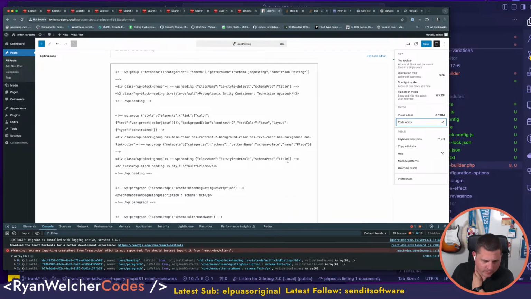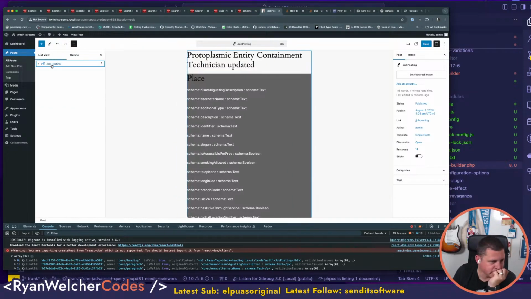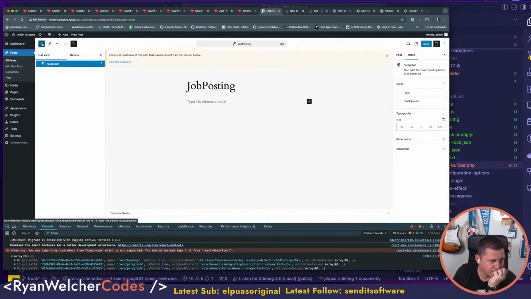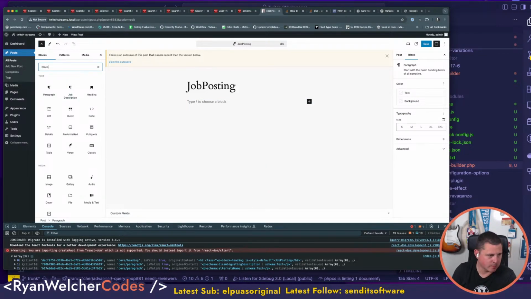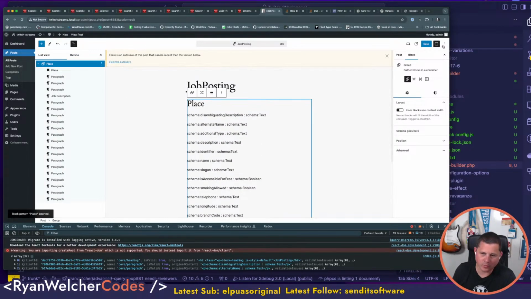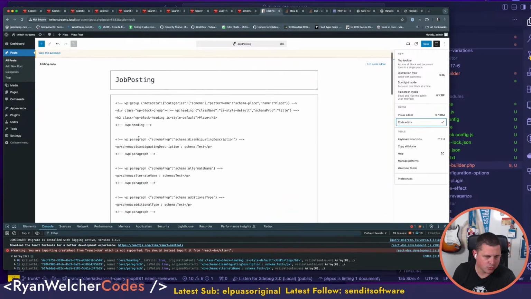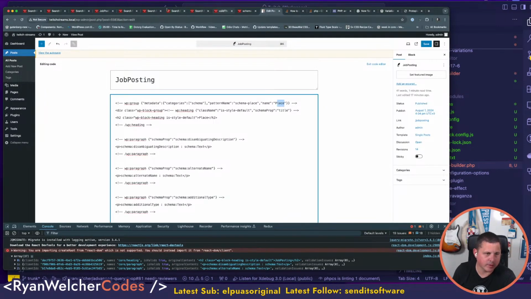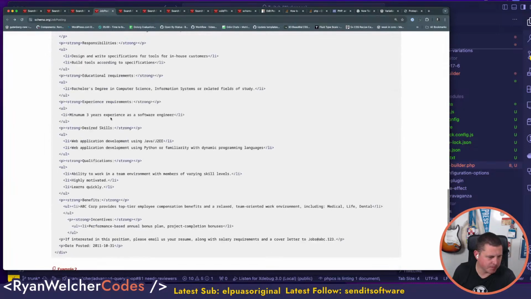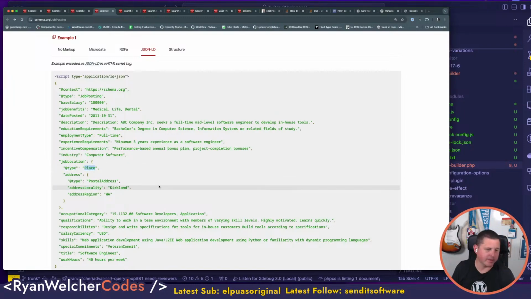I'm gonna put another group in there. Schema prompt, title. Make it back to photo editor, and I'm just gonna delete this, and then we'll put a place in there. So you insert a place, then you look at the place. This group should have something. Category schema, pattern schema, name is place. So then if you look at job location, add type is place. So you can pull the place that way.